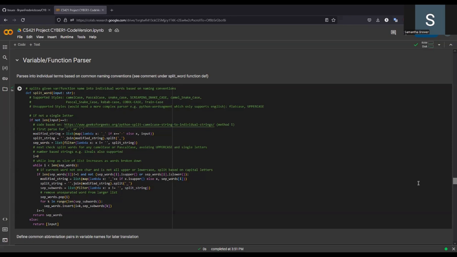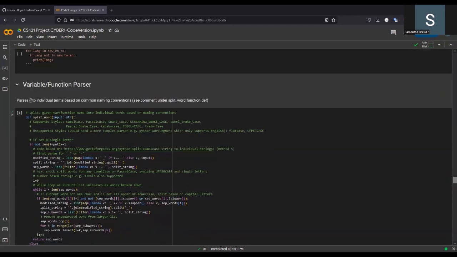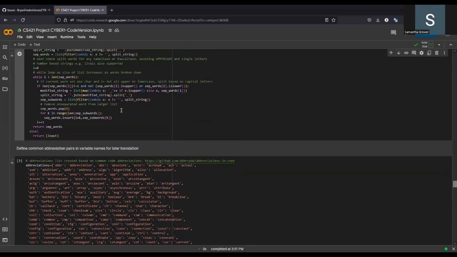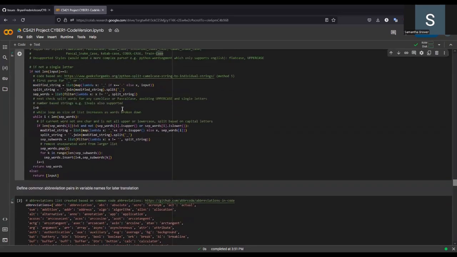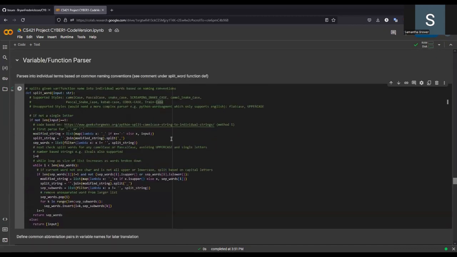So to remove that dependency on an external AI where we would need to pay for tokens, and also make the variable renamings more plausible, I looked into parsing variable and function names, changing abbreviations, and then hopefully being able to translate these names into other foreign languages. First, it will go through and split up the word based on common naming conventions. Once you run this function, it'll split it into a list of each individual chunk, broken up by either capital letters, preserving that letter, underscores, or dashes.